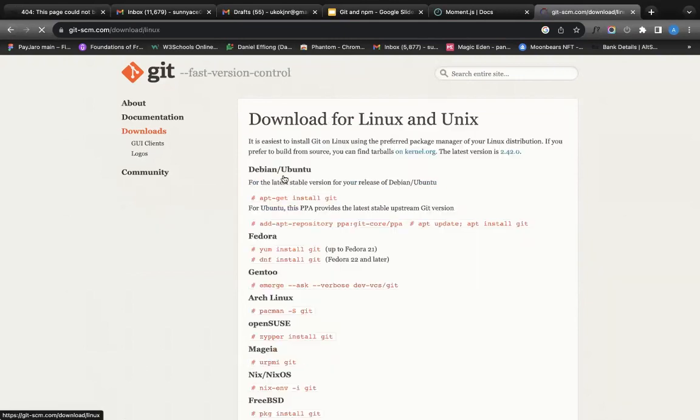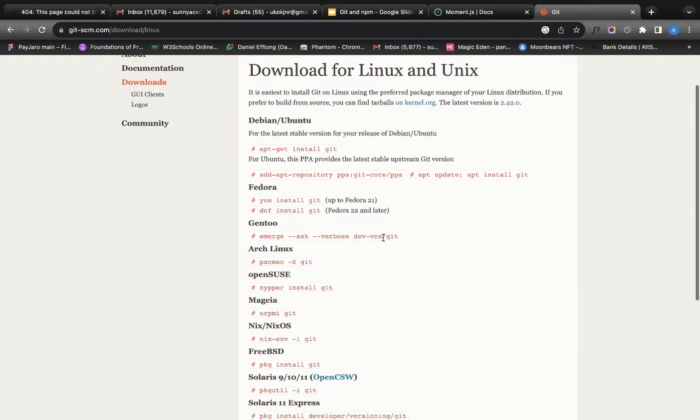Then for Linux, you have different versions of Linux. You have the Debian version, you have the RPM version, and the rest, right? For the Debian or Ubuntu version, remember to add sudo before you run this: sudo apt-get install git, or you can still run sudo apt install git, right? For Mac OS users, remember to add sudo to sudo brew install git, right?